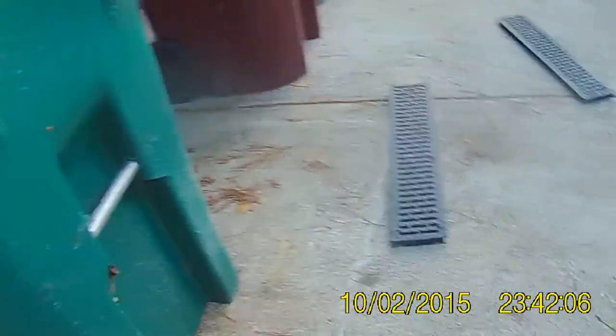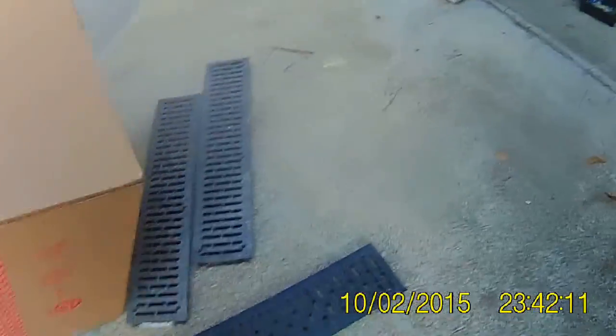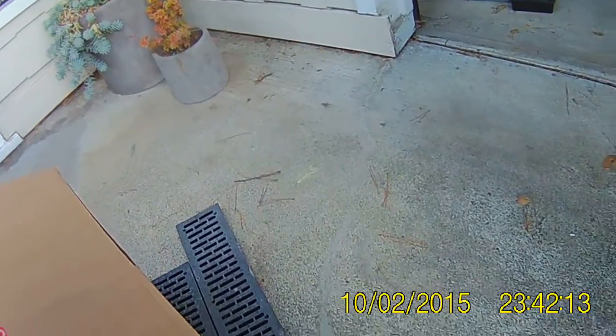Oh, now my dad's gonna cut the box open. Okay. Dad, just cut the sides off.